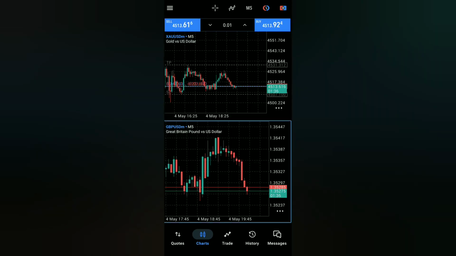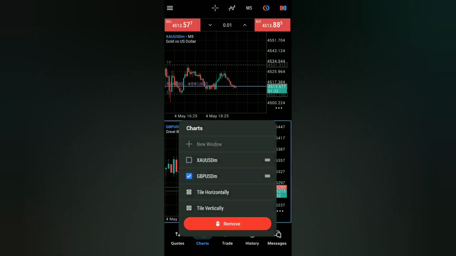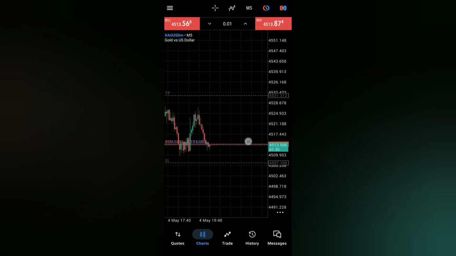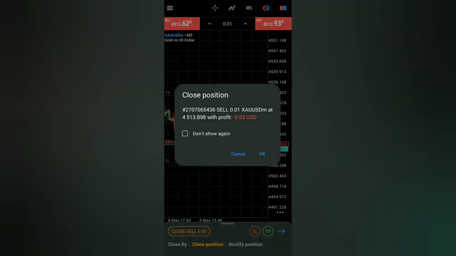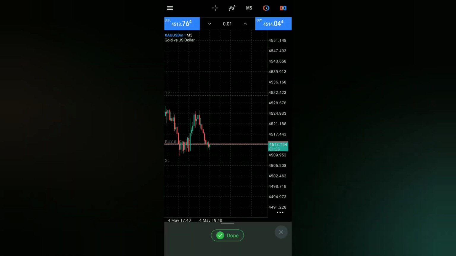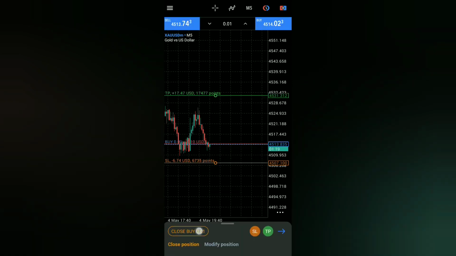So if you want to sell, you have to close this thing. Come here. Click here. You just close it. You have to close it first, then before you make your order. So you cannot sell with it. You can only use it to view the trade that you have entered so far.